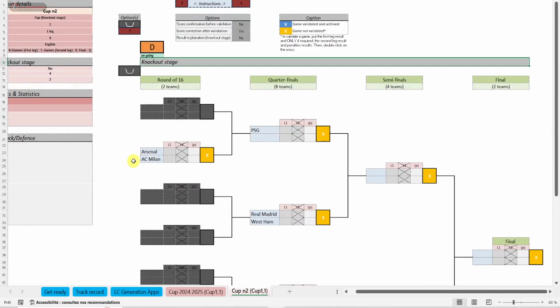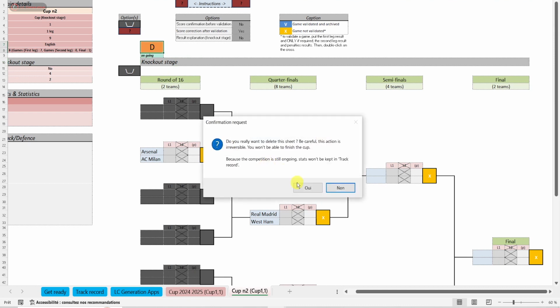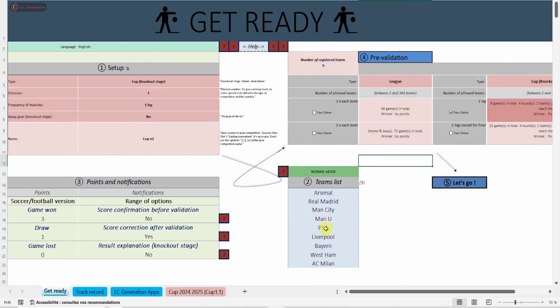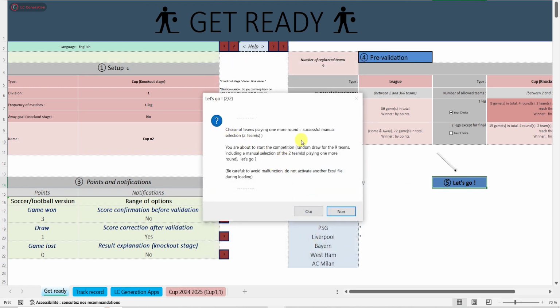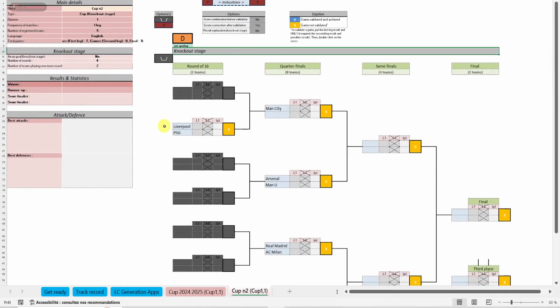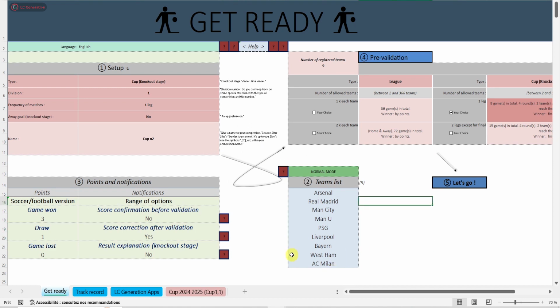Let's say you want PSG and Liverpool to be the ones playing one more round. It's really simple, just put an asterisk on column J, one for PSG, one for Liverpool. When you're ready, hit the blue button. This message lets you know your selection has been confirmed. That's it. Liverpool is facing PSG, so only the winner will advance to quarterfinals, while the other teams have been randomly distributed. How about we remove 2 teams to create a tournament with 7 teams?